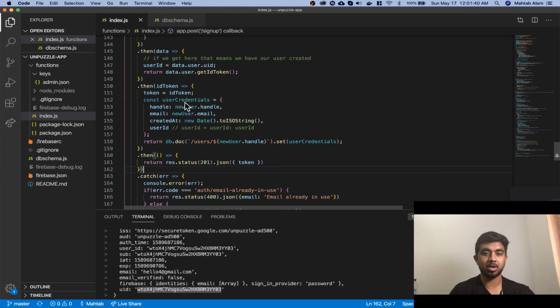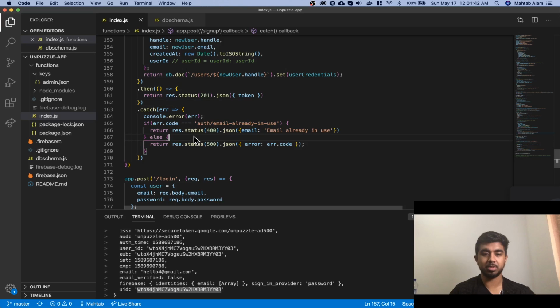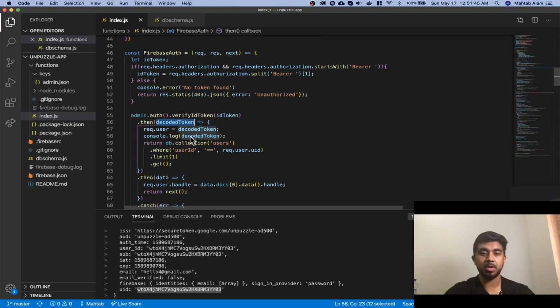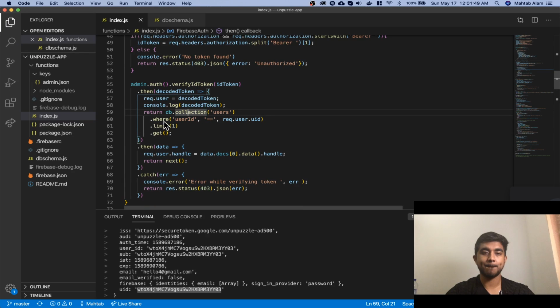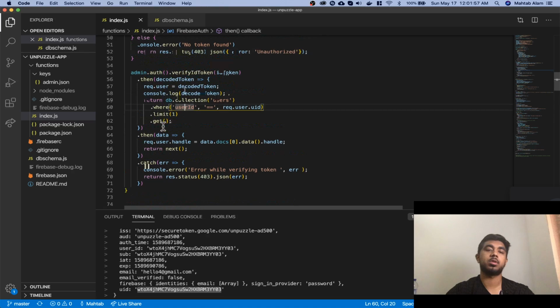So yeah, ID token. Where did that go? Decoded token. So db.collection users, where user ID equals request.user.uid. So now we are pulling, we're authenticating.